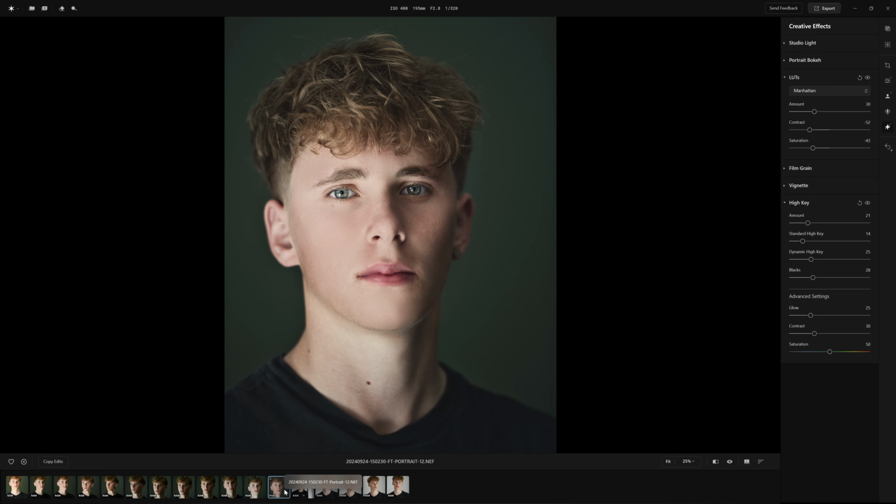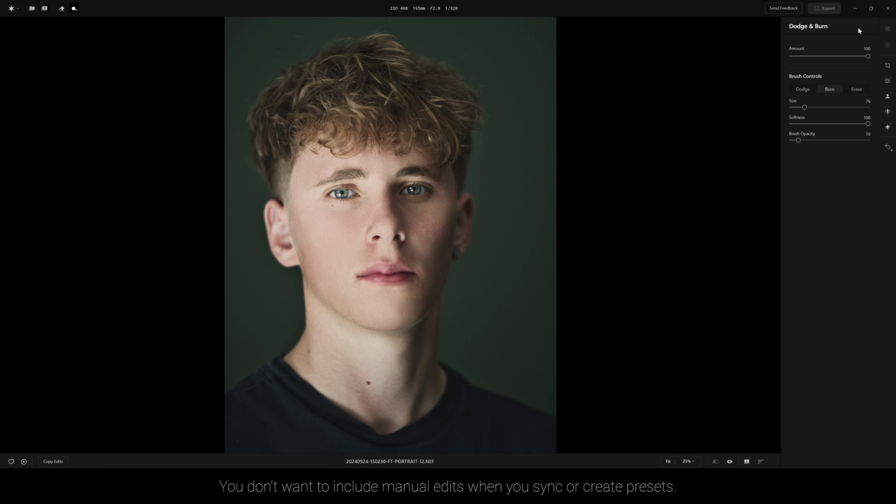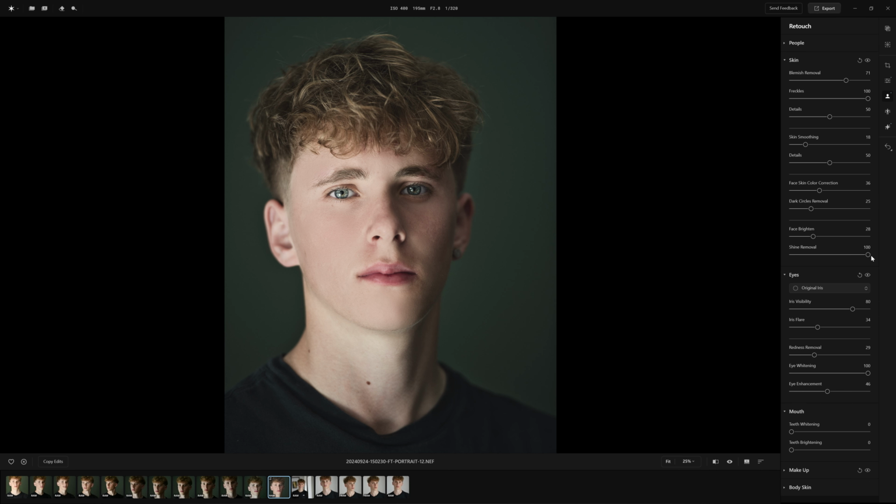So let me synchronize this look across the photos, and while Aperty is doing that, I'll explain what that issue is. Before I can actually synchronize this across all of these photos, there were two things that I applied that aren't AI driven. That was the little retouch I did with the erase tool. So I'm just going to reset that. And I also did a little bit of dodge and burn as well. So I'm going to come to the reset button on the dodge and burn, and that's going to get rid of that as well. I think I also just want to come in and remove some of that shine removal. I think I went a little heavy-handed on that, and he's just lost a little bit of three-dimensional sculpting.